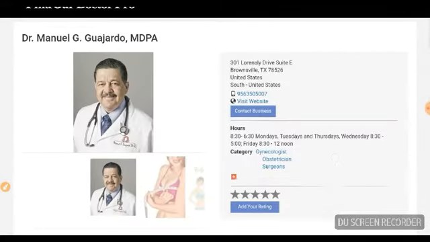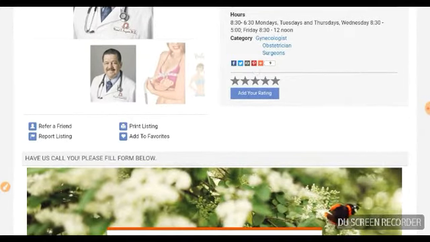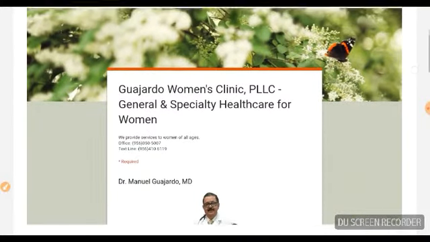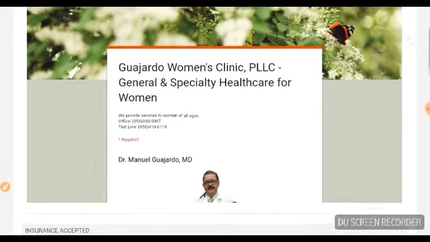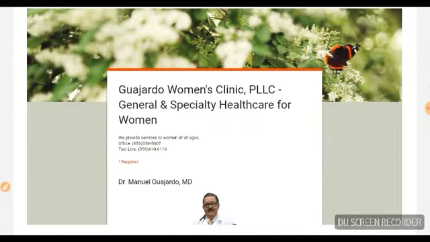Let's retract back. Here are your hours of operation, your categories, including ratings and social media. Let's scroll down. Now this one right here is a form. This form is at a separate fee, but if you'd like to have this form, let me know, and this is something that we could work on setting up.